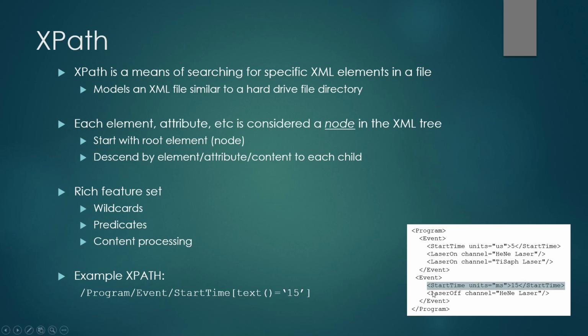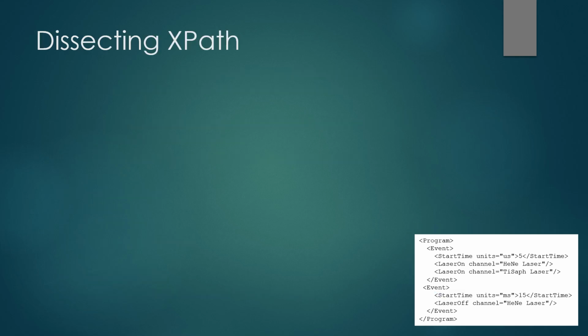So let's take a look at what that means. It found this particular line right here, right? So we delved in all the programs, find both the events, cool, that's there. Find within those both the start times, and then find the one that has the number 15. So that's an XPath used to find a specific tag. And you can see how it does look like a file system directory if we simply call the tags directories, and the end of it is looking for the one with a specific value inside of it. Now let's dissect an XPath and see what it's saying.